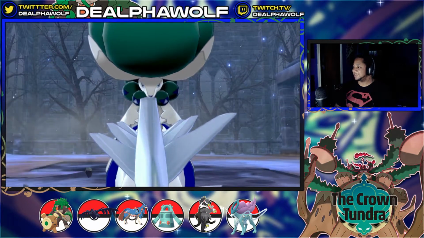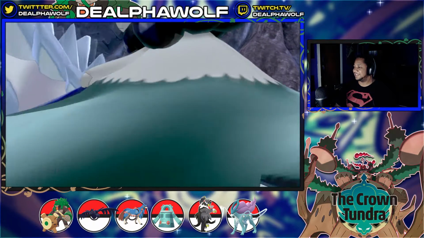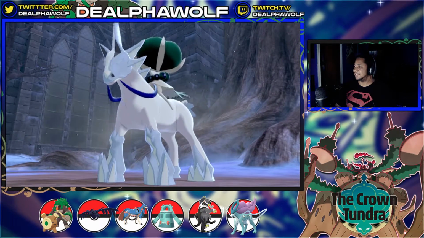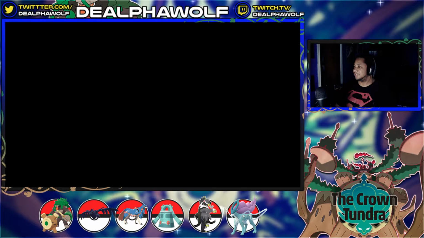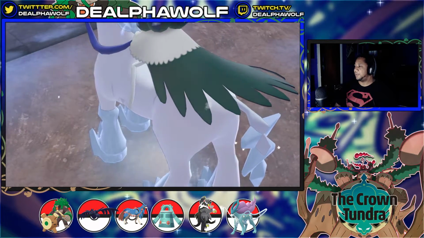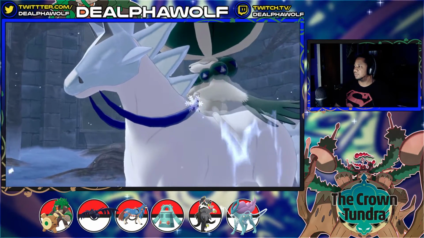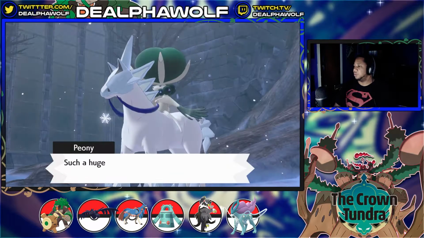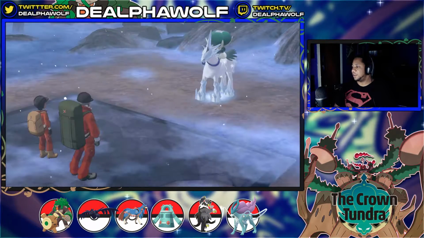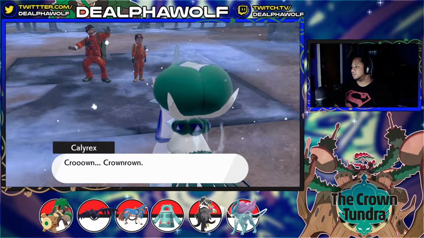Oh, that is so dope. Oh, he's got a cape! Yo. That's pretty cool looking. What in the world? Such a huge noggin. And it's got a ride? What? It can talk? It's a Pokemon.